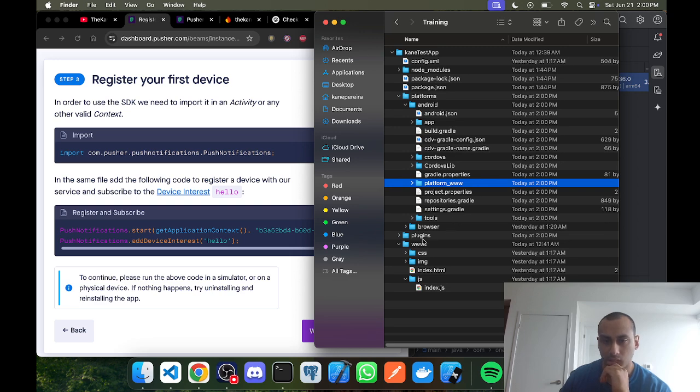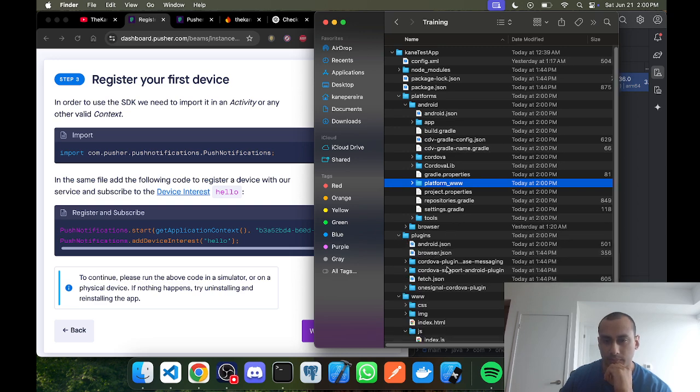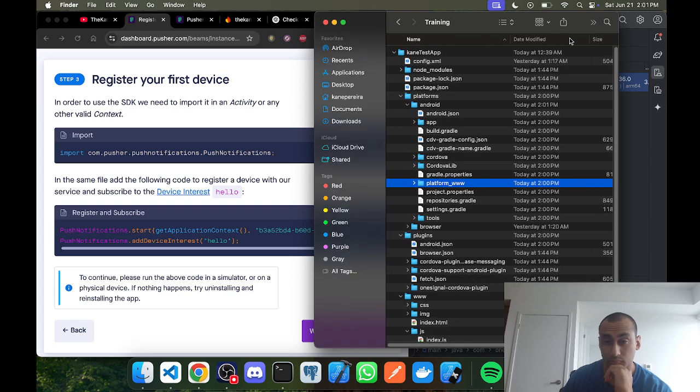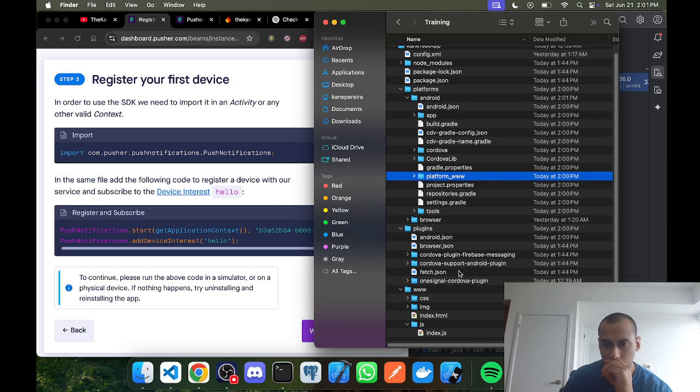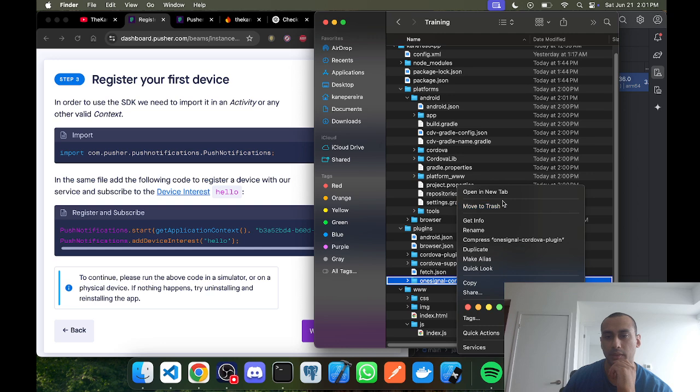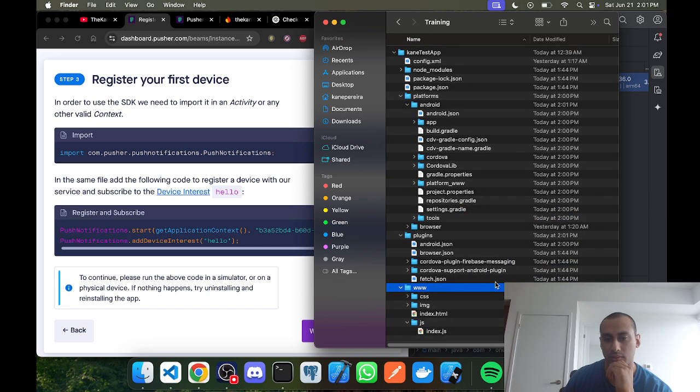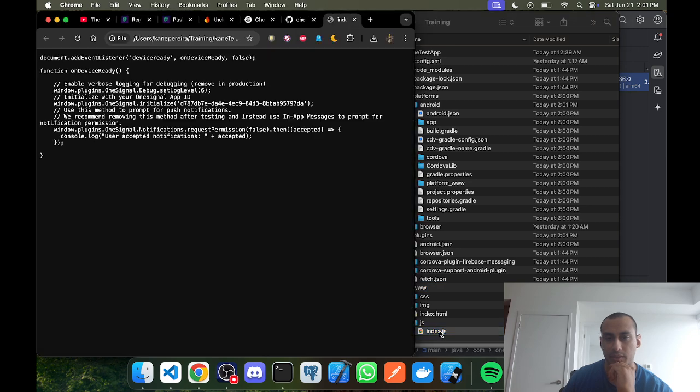Cordova plugins. One signal Cordova plugin, move to trash. www index.js. There's the one signal stuff there.